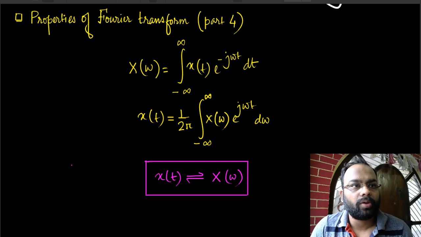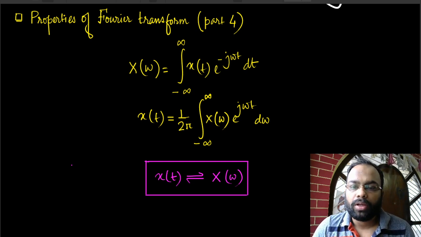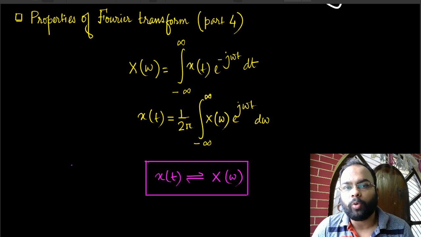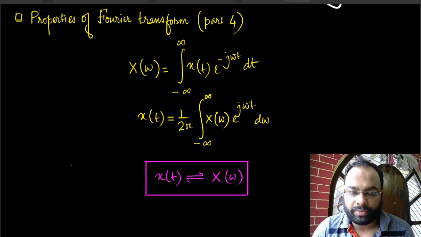All right, so we are starting right now. Today is going to be the fourth and final part on properties of Fourier transform, and this is going to be properties number 9 and 10. Today we are going to study two very important properties of Fourier transform that will let us do things that would not have been possible using the previous properties.